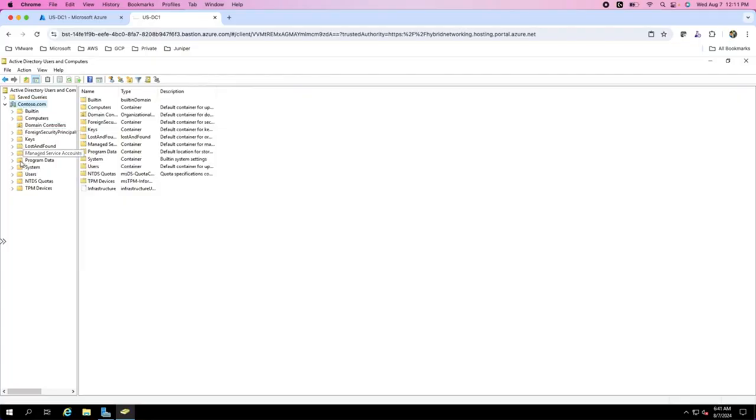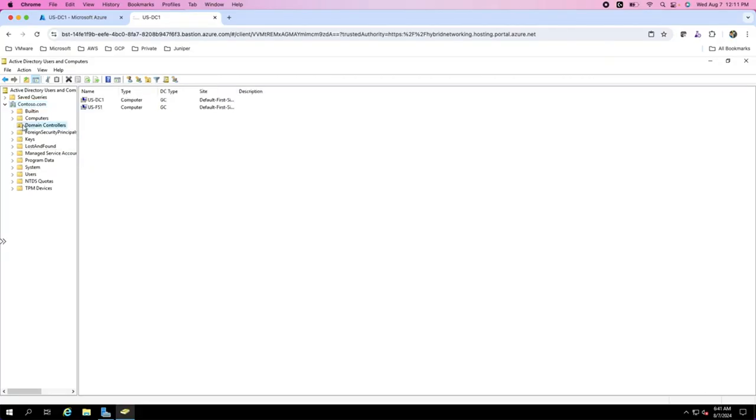One is the container, default container. Second is the organizational unit. Where you see the icon with the directory symbol, it is the organizational unit. Rest of them are the containers. There are few key differences between the organizational units and the containers. Like, organizational units are hierarchical in structure. That means that you can have an organizational unit inside another organizational unit. You can do the nesting of that.